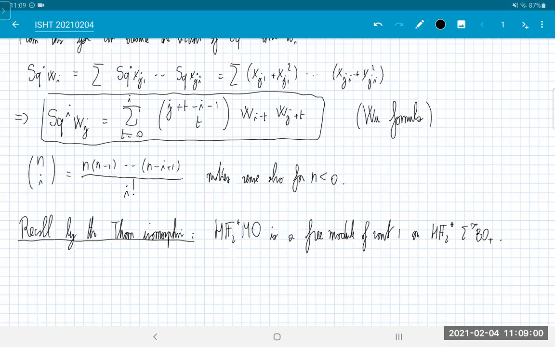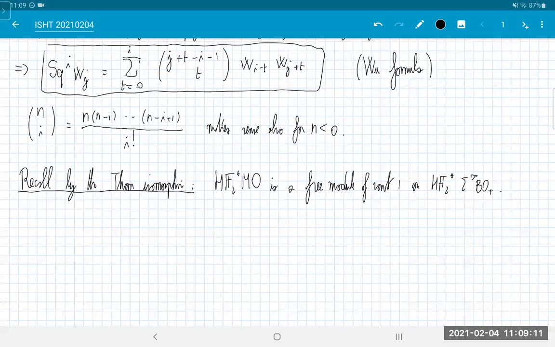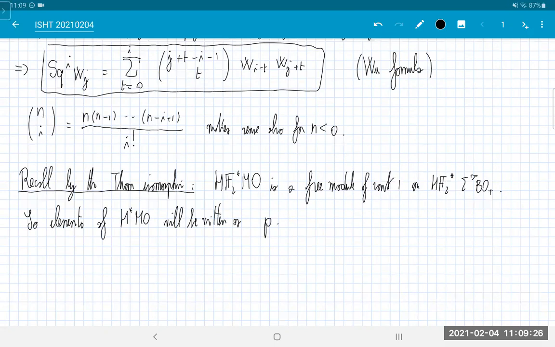So I actually stated it saying that there is an isomorphism of modules. But since we are going to have to be a bit careful with what we're dealing with, elements of H^*(MO) will be written as P times theta, where P is an infinite polynomial in these guys, and theta in H^0(MO; F_2) is the Thom class. Sometimes people just omit the theta, but I think this gets a lot more confusing, because then the action of the Steenrod algebra is different.